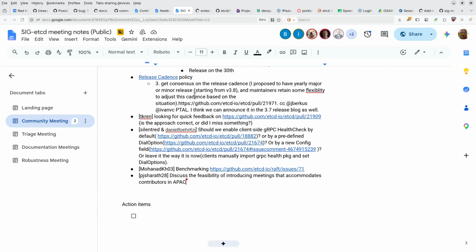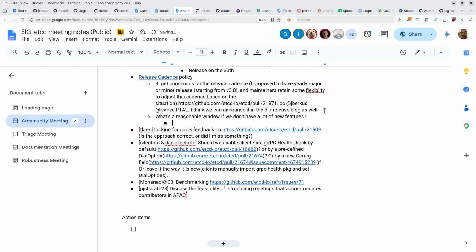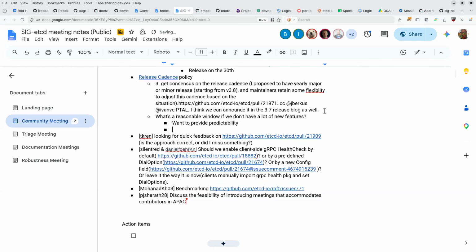The high level idea is, we release 3.6 4 years after 3.5, and we release 3.7 probably 1 year and 3 or 4 months after 3.6. So the motivation is to make sure we provide some predictability for the user. What's the rough cadence for the release? We maintain some flexibility to adjust the cadence, just high level guidance for how frequent each minor or major release is.